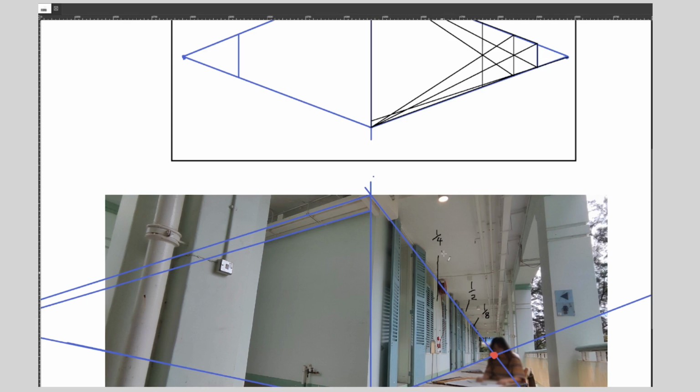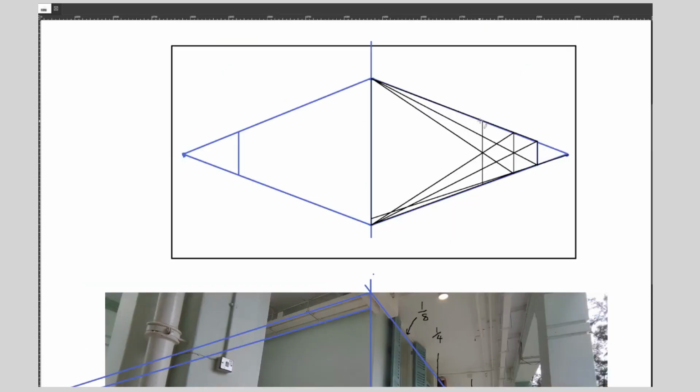Okay, so now that we know that, now that we have this space here, let's imagine that the door here is halfway again here. So this would be, oh sorry, that's wrong. That should be 3/4 there. And right here, let's call this 1/8. And so what I mean is that from here to here is 1/8 of this entire space. And so we can divide that using our diagonals again.